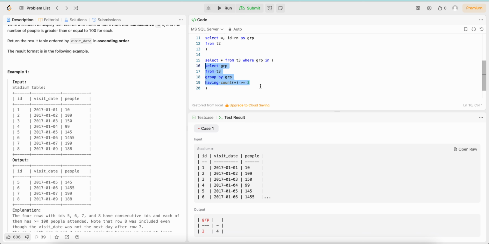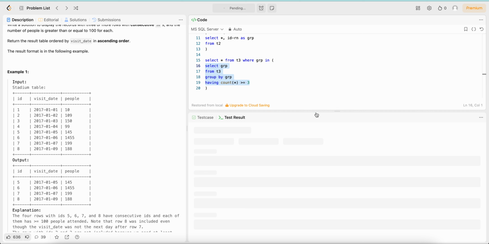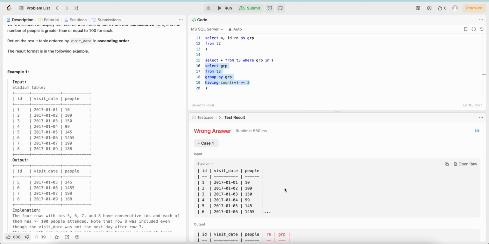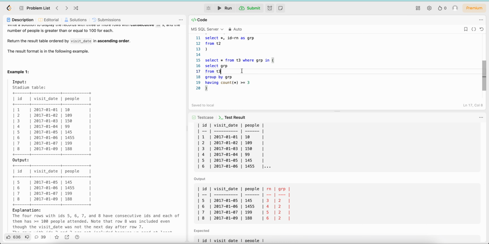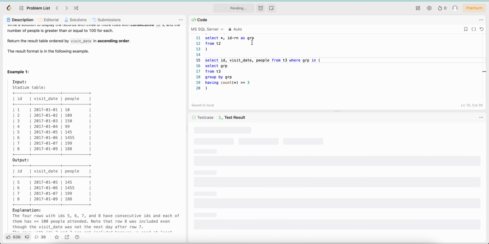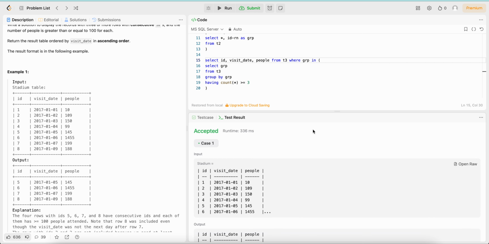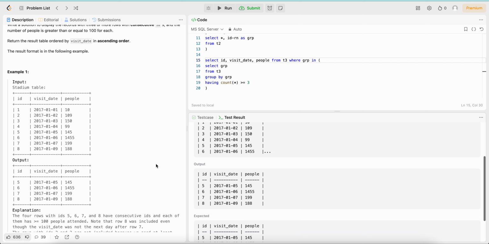So where group in 2. Let's run this. So we got all those 4 rows, right? Now instead of selecting all, we'll just do select id, visit date, and people. Let's run this, and it is accepted. So it was a good problem.